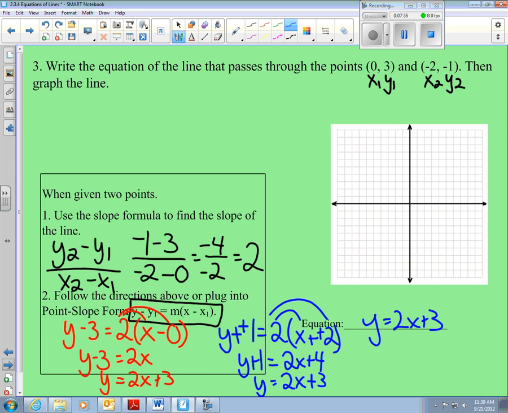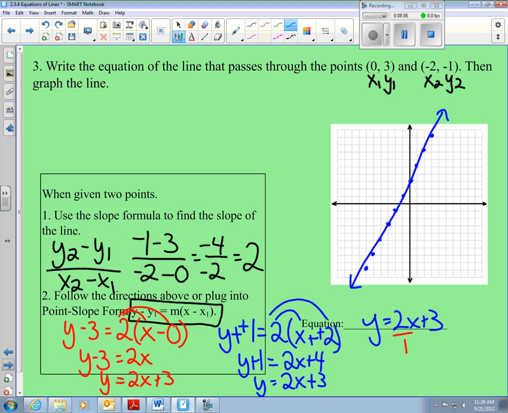And then our last step is to graph. So we're going to go up 3. And now we're thinking our slope is just a whole number. So if you just think of it as over 1, we're going to go up 2 and over 1, and that is going to give us our next points. Remember, I can use those negatives to get me points to the left. And I'm just going to continue along my whole graph. All right, draw your line. Don't forget those arrows.